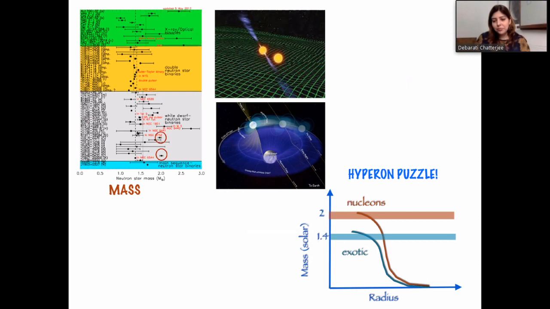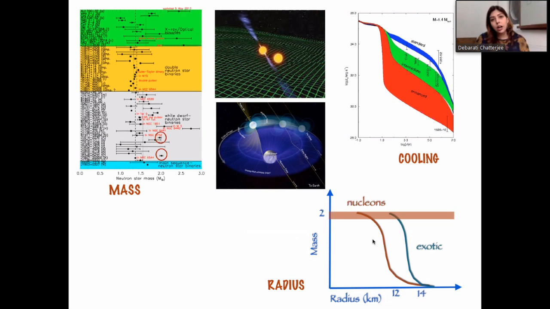So in order to have a neutron star which has exotic matter as well as a large mass, there were calculations which showed that the radii should correspondingly be larger. Well, these things are actually very model dependent because there are a lot of people working on many different types of approaches in equations of state, and they do not agree. A lot of times they do, but they also do not agree on a lot of conclusions, which makes the problem very complicated.